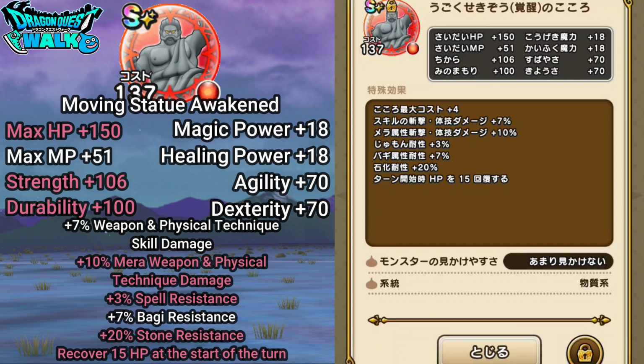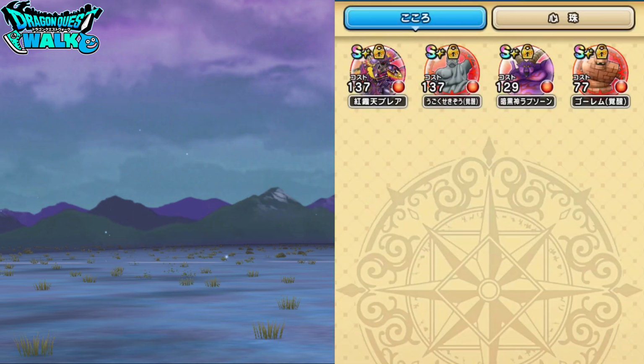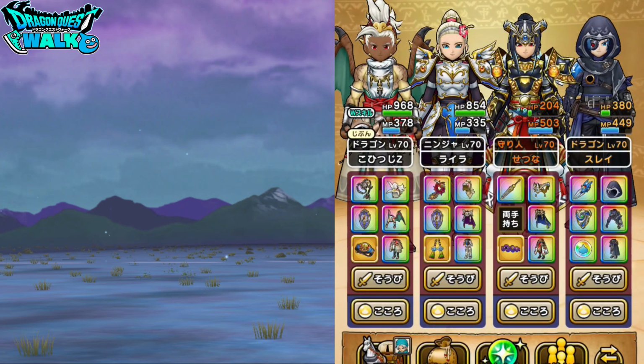And then also another ability here is going to be you recover 15 HP at the start of your turn, so that's actually going to be pretty good for whoever you actually have this equipped on. So I already have this locked in on my characters. So with that said, that's going to be this journey of awakening.